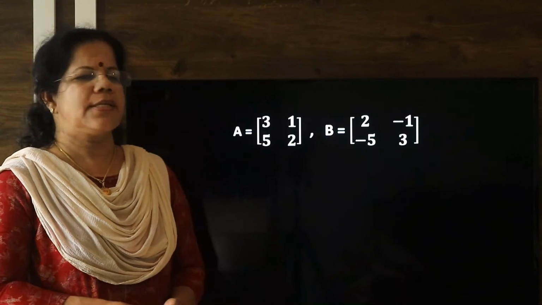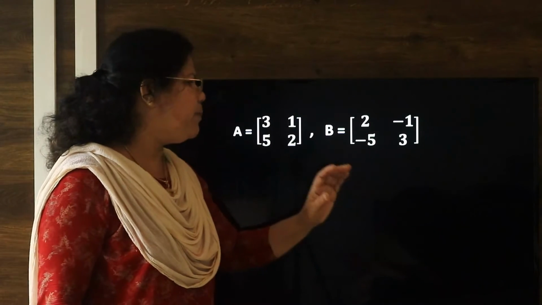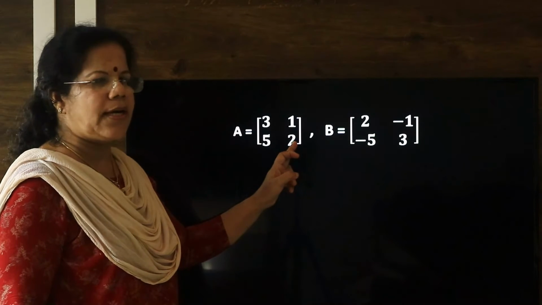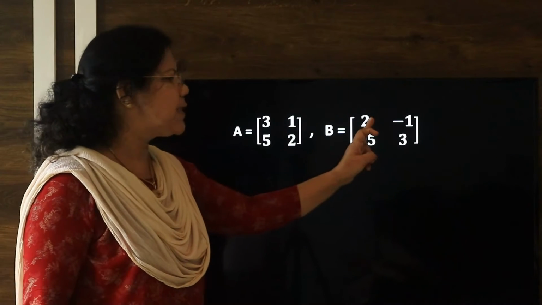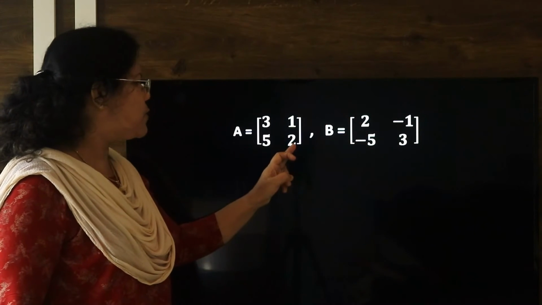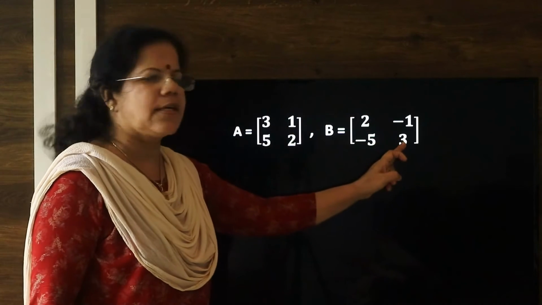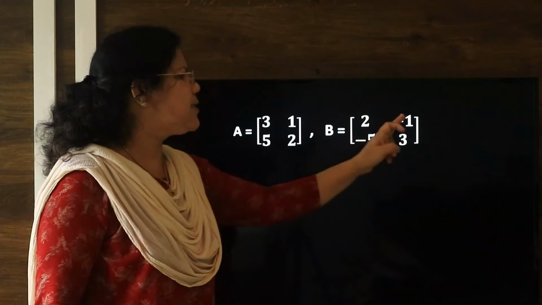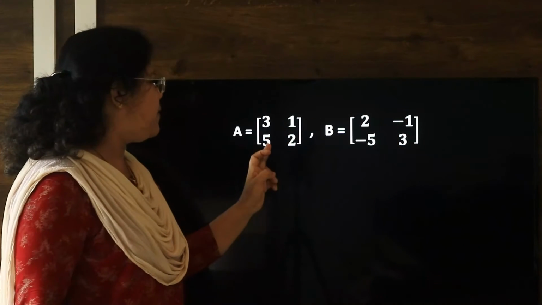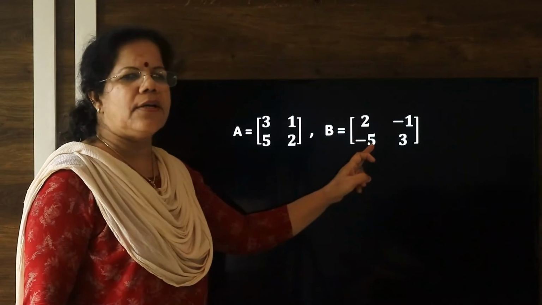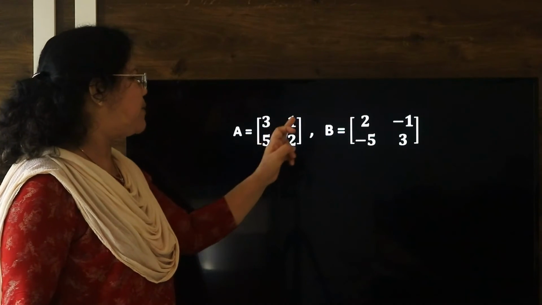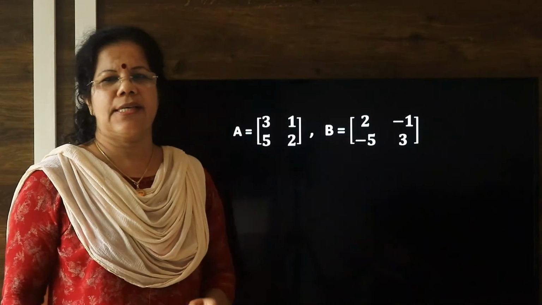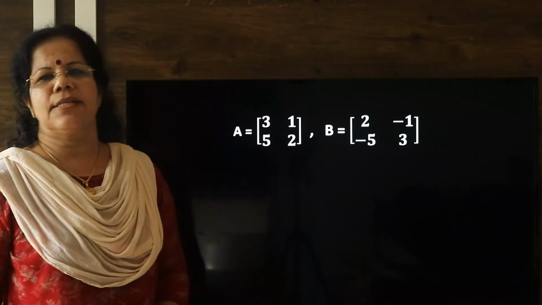Now let us see the speciality. I have selected B in such a way. Here you see 3; diagonally opposite to it is 2, that 2 is taken here. And diagonally opposite to 2 it is 3, that 3 is written there. Here 1, here negative 1, the sign is changed, you see. Here 5, it is negative 5. Opposite sign is kept for these, and these two are interchanged without changing the sign. This is the speciality. Now let us see the next one.